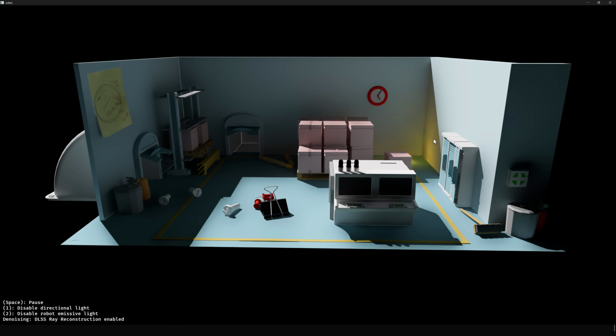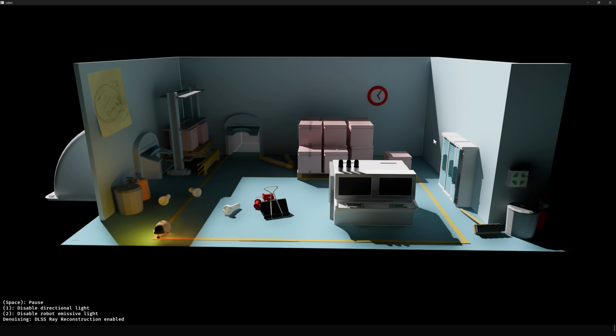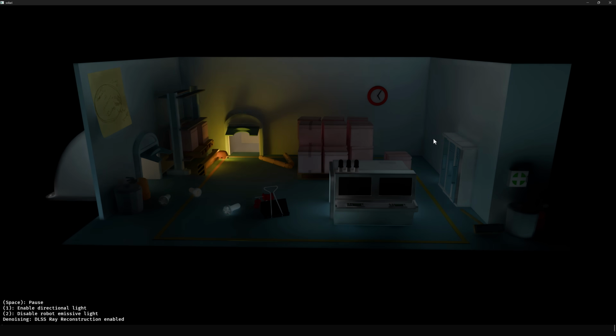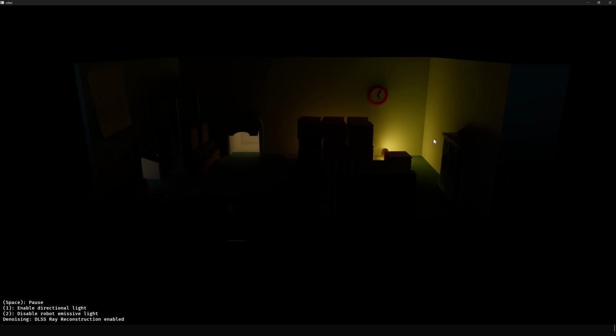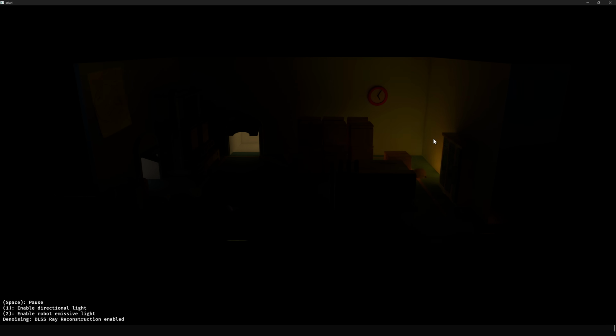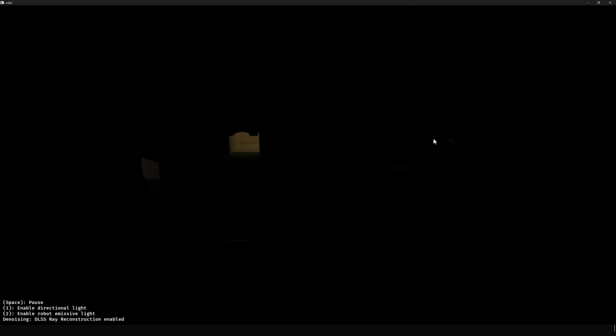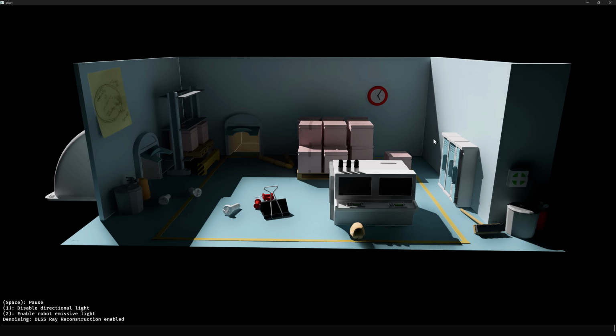But here you can see, this is the final form. This is ray tracing with the DLSS enabled, so you get rid of that noising, and then suddenly you see something that is actually quite useful. And we turn off the directional lights, we have just the emissive light coming from our robot. As we go around the world here, I can go ahead and turn off the emissive light, and then we've got only darkness, but let's go ahead and add our directional light back in.